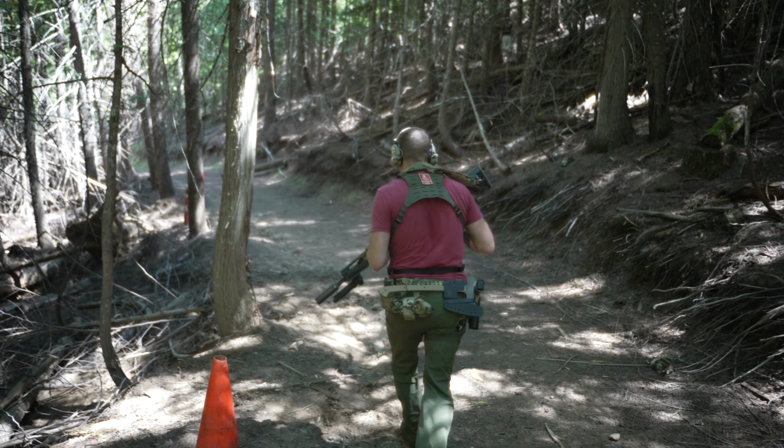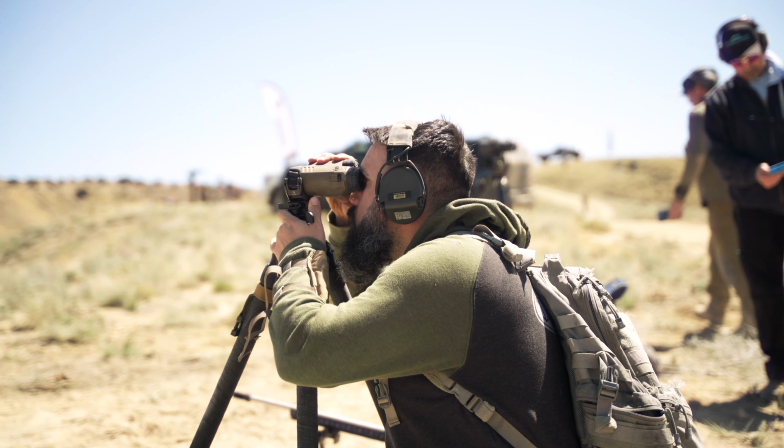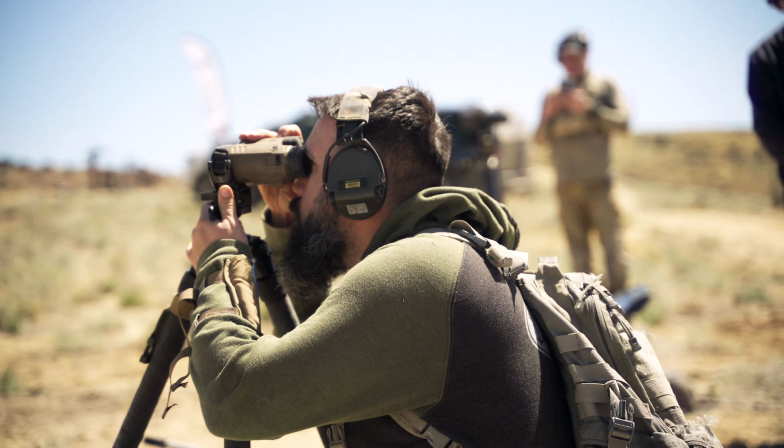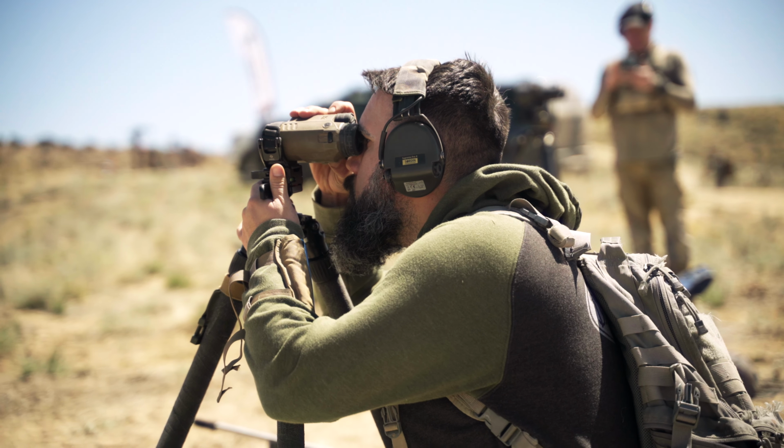Occasionally you come across situations where you recognize maybe there's a deficiency in some of your gear for a certain application. So with that in mind, when I was shooting the NRL Hunter match, a buddy I was shooting with actually had, which was really cool, a pair of the Sig Kilo10K, the Gen 1, set up on his tripod. And I realized, one, having something other than just a rangefinder, which is not amazing with respect to optics, that's probably really good. And then also not having to go from spotting to a rangefinder to then get your ranges. And so seeing him put that to good work, I was like, man, I could actually use one of those.